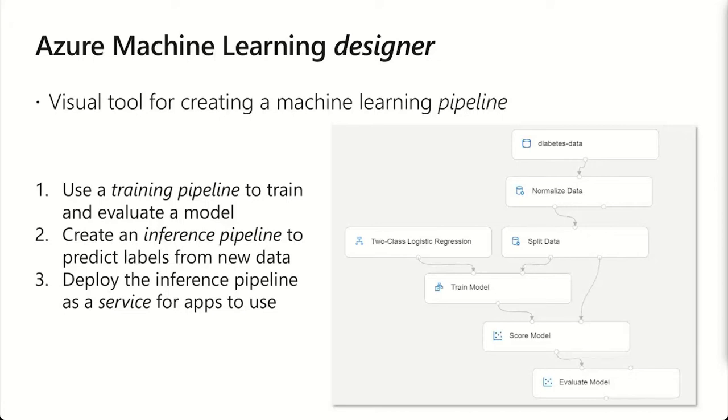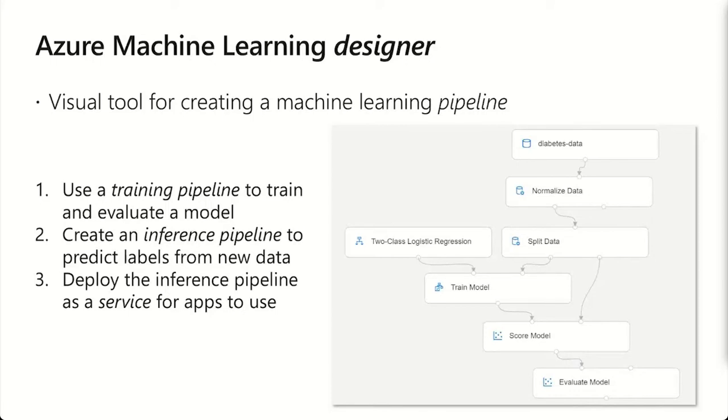And I have the data, but before I can use the data, I need to process it a bit. And in this case, I'm going to normalize the data. So what I want is for all the values to be on the same level. I'm going to normalize them, making all between 0 and 1. It's a very common pre-processing step for numeric features. After that, I split my data, and one part goes to the train model and the other part goes to the score model.